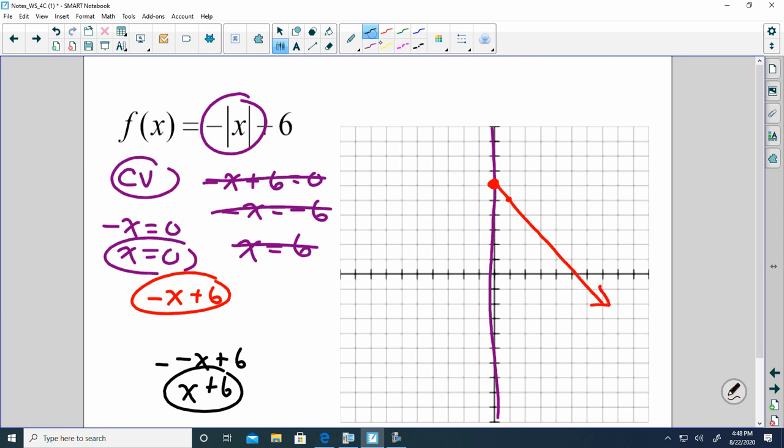And then my black equation, again, I'm at positive 6, so it's up there. I guess we could make it an open dot to make you feel better that we don't count that twice. And then my slope is going to be up 1, right 1. Up 1, right 1's great, but actually I'm going to go down and left. Down and left is negative. So this is what my absolute value graph looks like. It flips upside down because of the negative up front. We have a critical value that's taking place at x equals 0, and then we solve it from there.